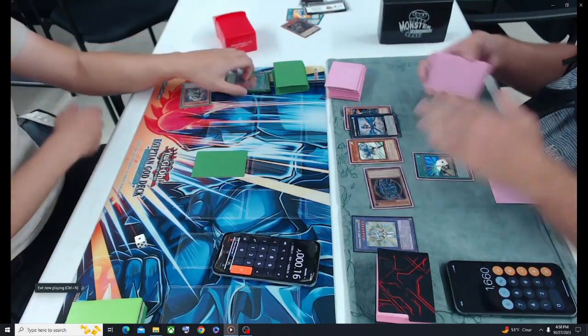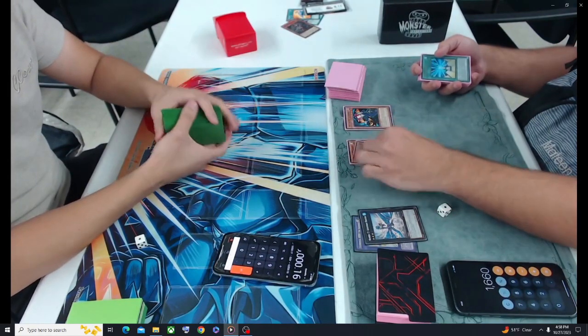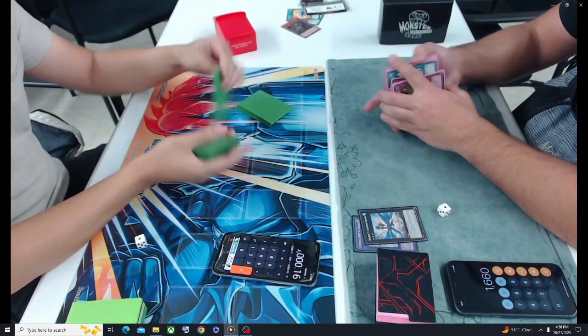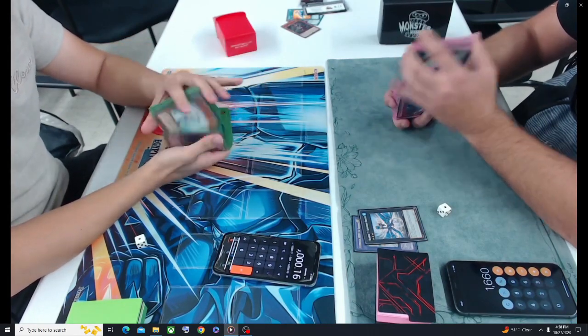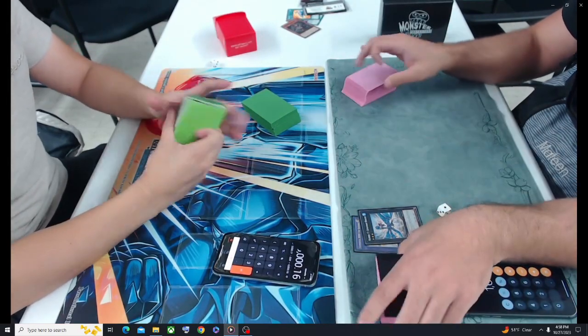Okay, so hopefully I can top deck into something here, and I draw and I scoop. Yeah. So he gets the first game with the combo that he had, and Scrap Goblin was not enough to stall out against him. So let's see what happens on game 2 and 3.